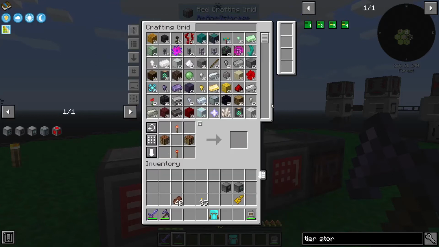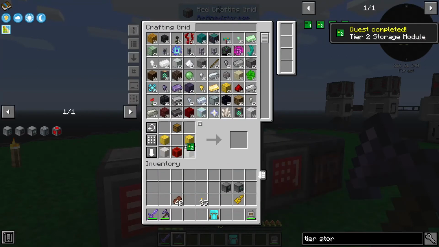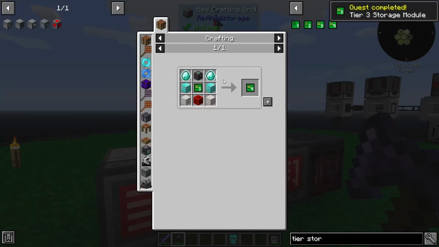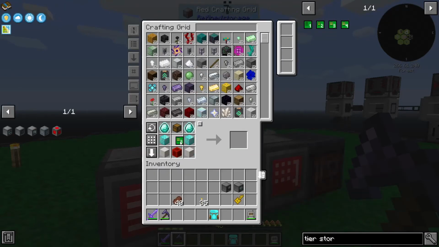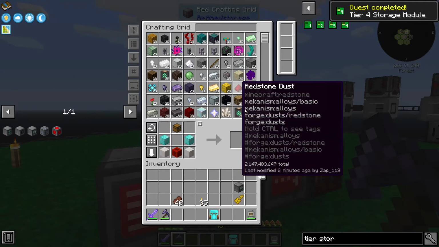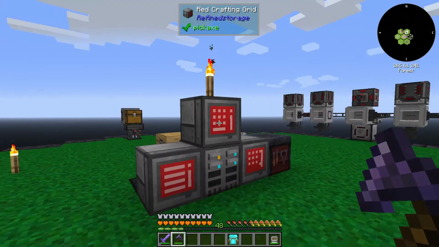Tier storage. Let's go ahead and craft these up while we're waiting. There's tier 1. Tier 2. Again, it's just a bunch of crafting that we're doing. Ooh, what are you? Infused diamonds. 1, 2. We have the some dimensional shards, which is nice. And then there's our tier 4 for the modular storage. I'm not really sure anything about that particular mod.